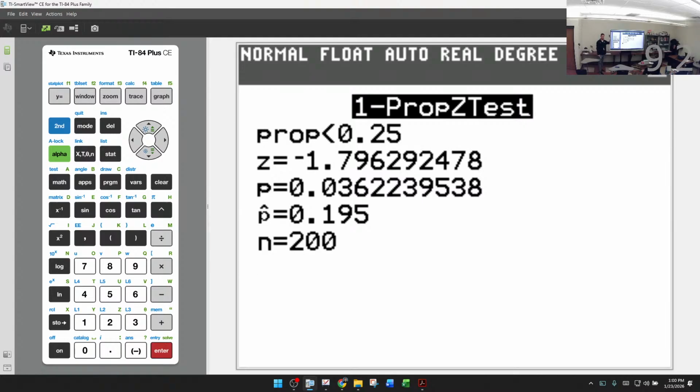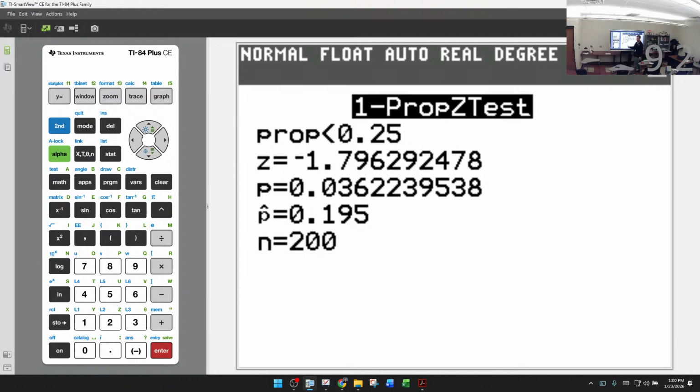You might be okay if you don't, but it doesn't hurt. But I got to have this, and I got to have this. Got to have those two. That's like a no-brainer. So now I got to remember these numbers. Negative 1.79. If you want to put negative 1.8, you're okay.